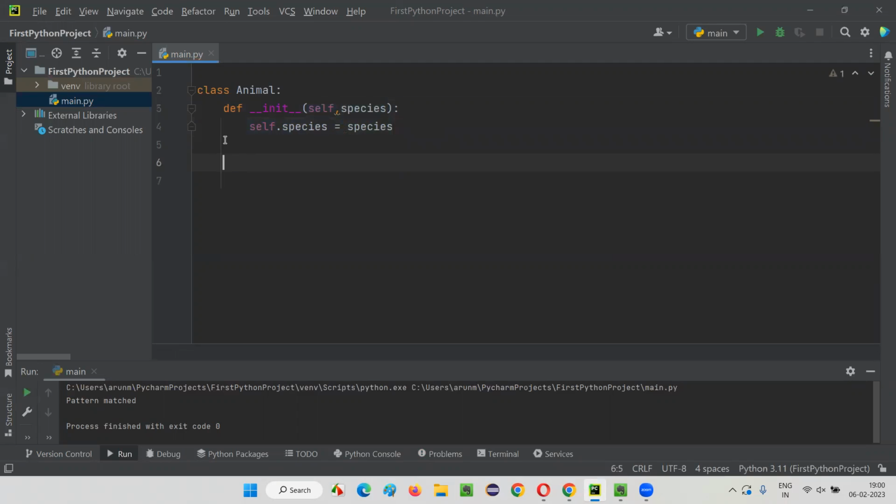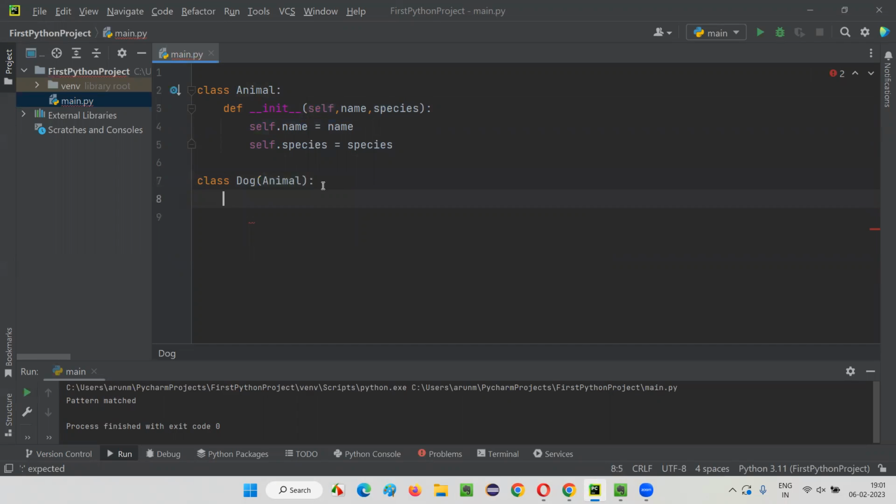So apart from this, I'm going to give one more parameter, that is name, guys. I'll also provide name here. Here I'll say self.name = name. These are two parameters I created in this Animal class. And apart from this class, I'll create one more class, that is Dog class. I'll make this Dog class a child of this Animal class. How to make that? Dog(Animal), I have to say.